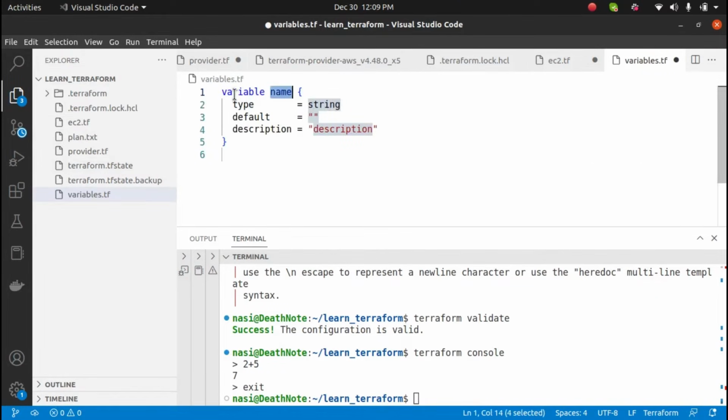So when I write variable, it will create a block for me. I can give this a name, let's say size. The type is going to be string, and the default is going to be the value, which is t3.micro. You can change it to anything you want, t2.micro or anything, and the description is optional. So this is instance size.